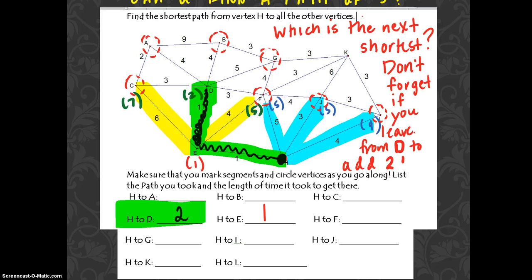Okay, so now what we're looking for is the next closest room. So you can leave from any of the vertices that you've already visited. So you can leave from H, and that would bring you down any of the blue paths. You can leave from E, which would leave you down any of the 2 yellow paths, or you can leave from D, which would be any of these paths right here. Once again, you're looking for the shortest path, or the room that's next closest, a length of 3. Do you see any rooms that are exactly 3 away?